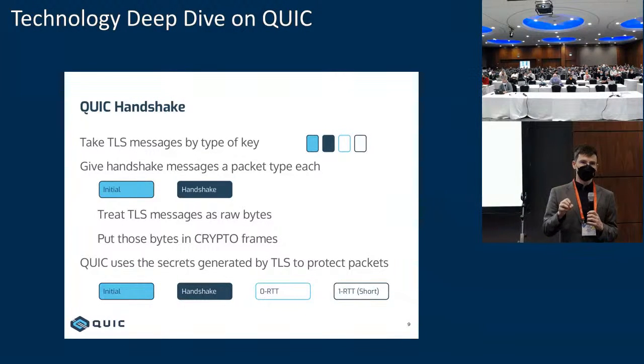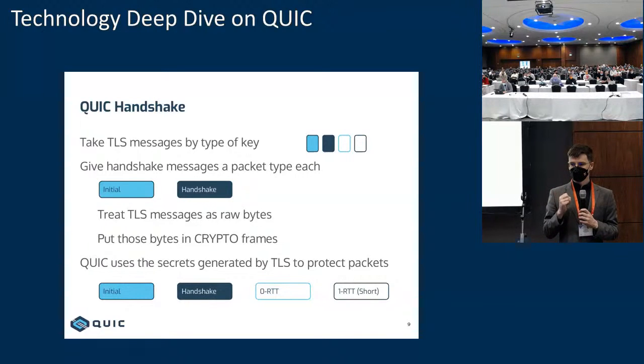Ultimately, what QUIC does is run the TLS handshake, and then when TLS produces keys, QUIC reaches in, takes those keys out and uses them for packet protection. TLS record protection isn't engaged in this. The raw bytes coming out of the TLS handshake are used directly by QUIC.